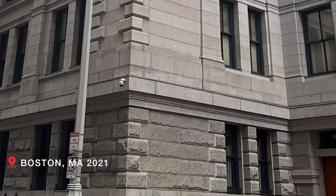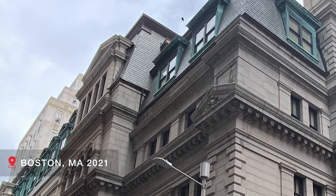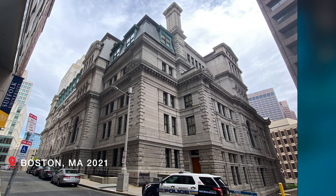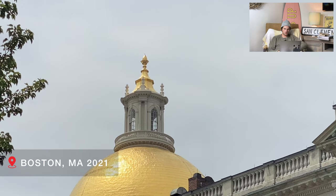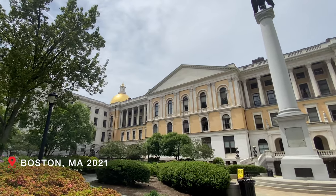We see this kind of rougher granite here transfer into this smoother stone, and then all these little steppings on the edge. We see the copper around the windows. And then if we come over here now, we can see this sloping of new land that has buried this perfect, very tall, very durable building. And here's a look at the other side of the State House. Another look at the gold dome, tipped with an acorn. And then it also has this big pillar monument with an eagle on top of it.